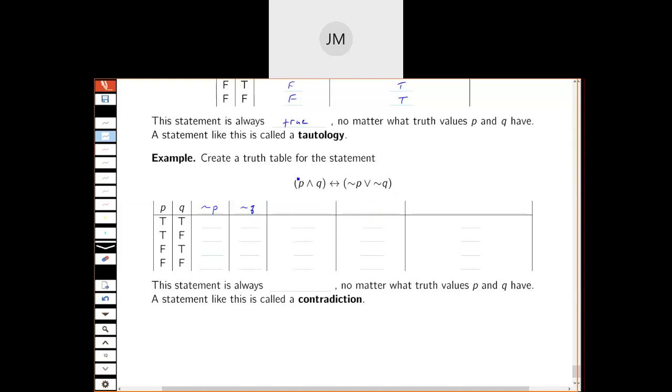On the left, I have P and Q. Inside parentheses, those are two existing columns. On the right, I already have existing columns for these negations, so I'm going to join them with an or. So not P or not Q. It's joining two existing columns with an or. And now I have the whole left side of my if and only if, and I have my whole right side of the if and only if as existing columns, so then I can join them with the if and only if.